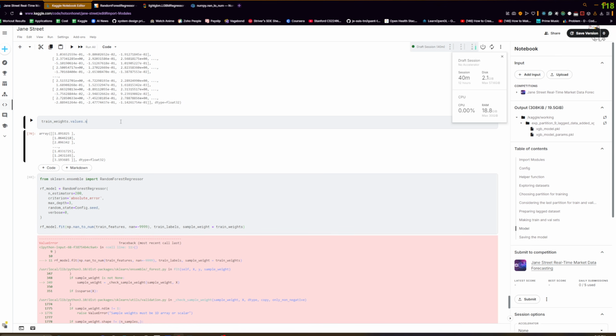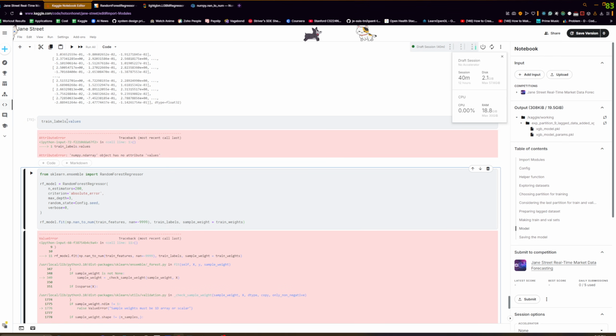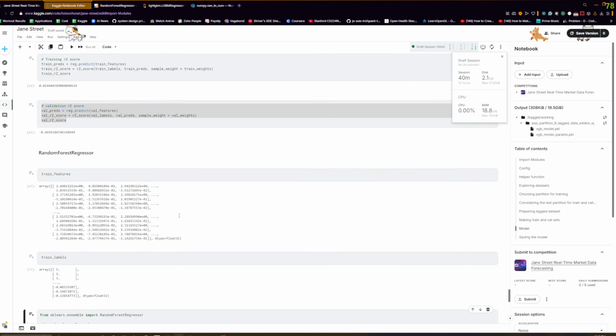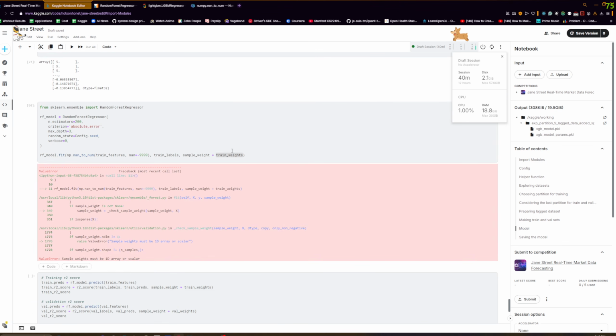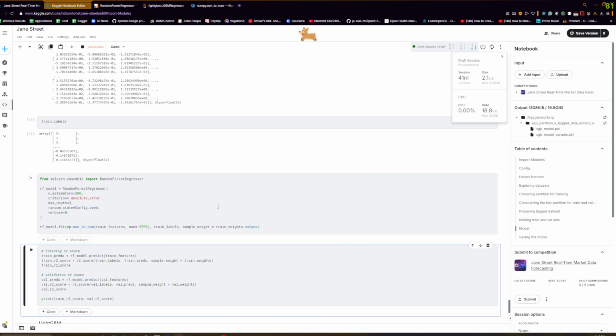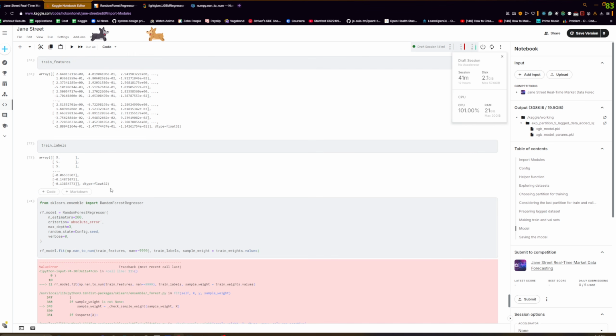This should be 1D, right? Okay, labels are looking good. This thing, this is something I need to take care of. Okay, if I simply do values, okay, they should be in 1D.